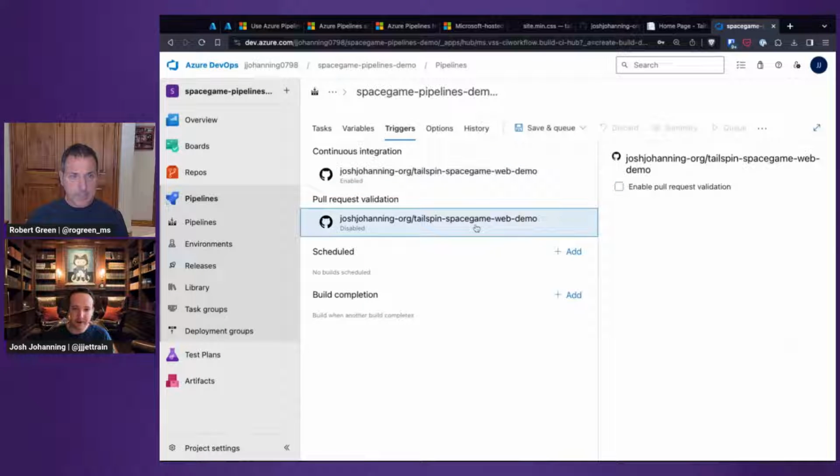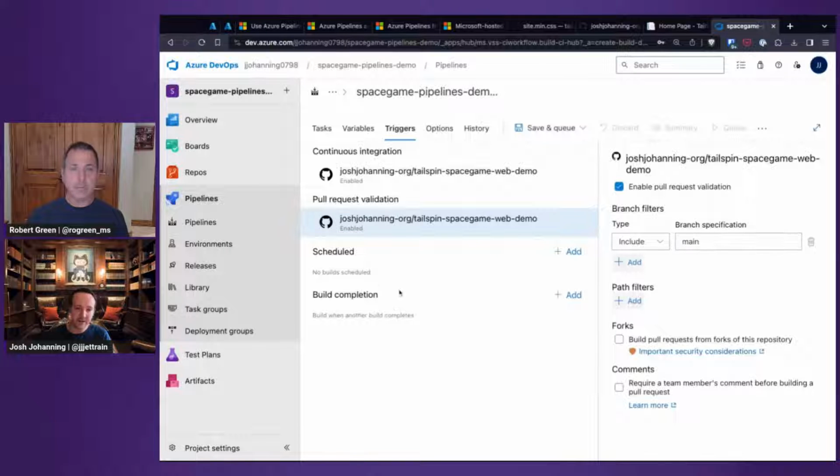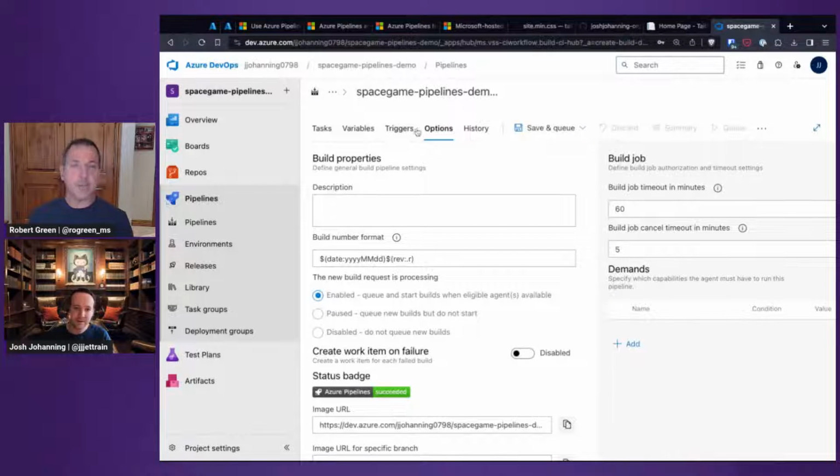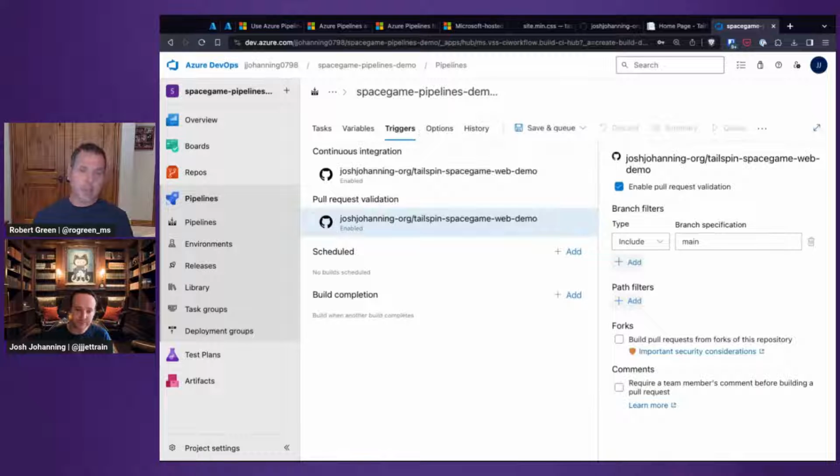And some of the pull request validation, we could configure that. Why not? We also could schedule the build, so if you want to run this overnight or every day, we can do that as well. Now, is there a reason that you would necessarily run the pipeline on a pull request? Because after all, it's a request.